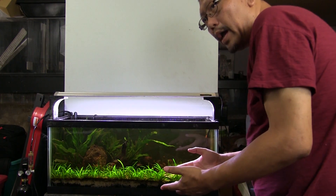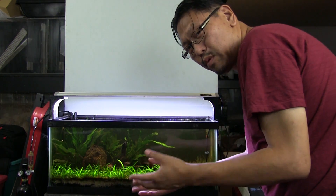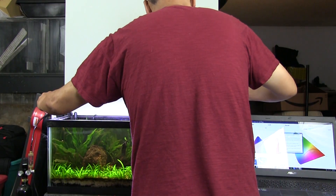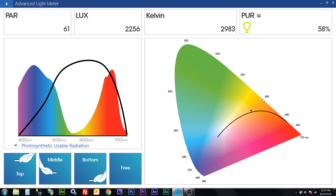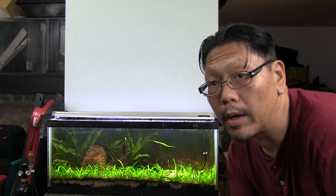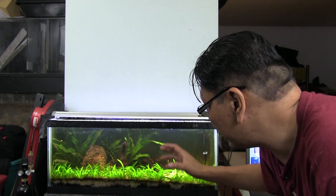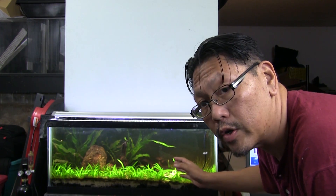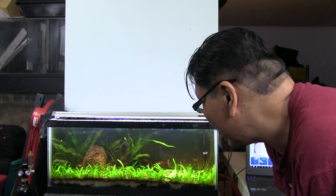Now I'm going to take it off the legs and make it flush with the top of the tank, the way it normally sits with those plastic legs. So we're looking at 61 PAR at a 58 percent PAR rating, which isn't bad — and this lighting fixture is almost two years old, just to throw that in. If I wanted faster growth I would put the light lower; it does give a bit more PAR and makes plants grow faster. I'd probably do that for a week or two to grow the blixas in the back, but then the foreground would be a mess and I really need to trim it.